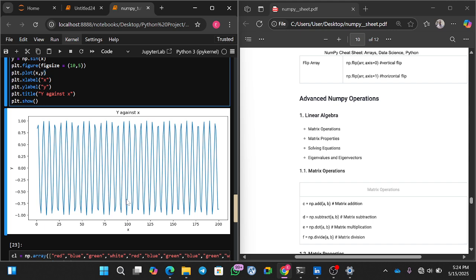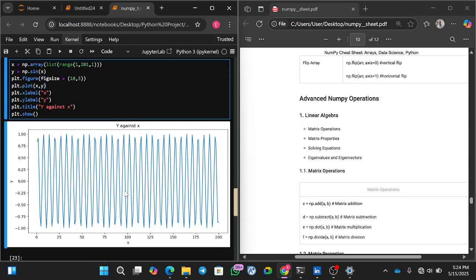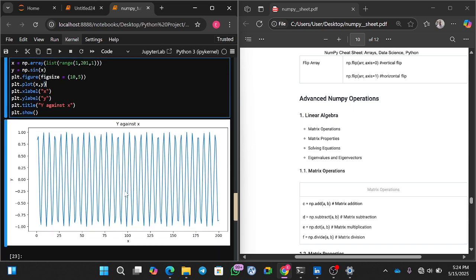But for maybe personal reasons, or to show some professionalism, or to show that you know what you are doing, you have to label it. This is my X axis. So the method for doing that is the xlabel method, plt.xlabel, and the same thing for the Y. Whatever it takes, the argument should be a string, and it takes only one argument, right?